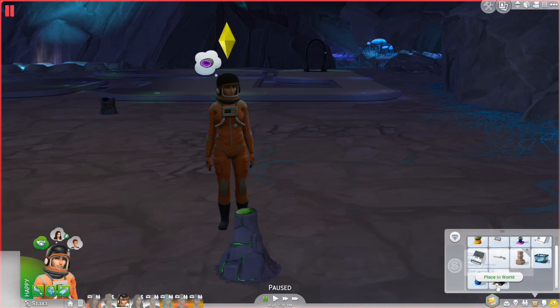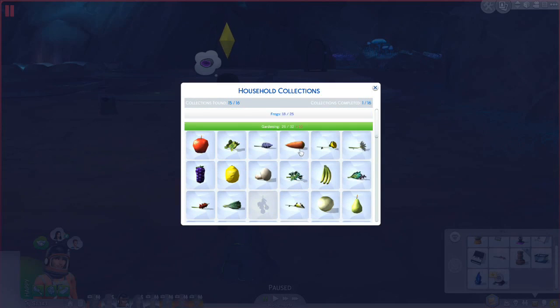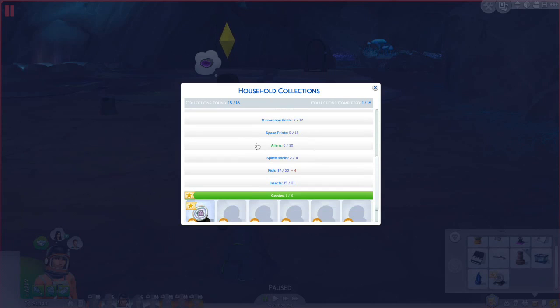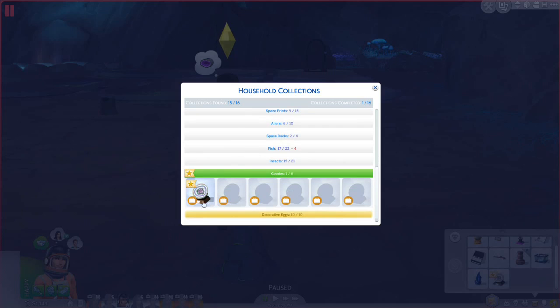Core butt! We got core butt! Oh my gosh. Okay, okay. Collections guide. Alright, so we're not worried about gardening and things like that. Oh, we still have things I need to collect as a gardener too. I can't believe that. That's embarrassing because we've been collecting them for so long. But as far as... Okay, aliens! So there's one more live alien and three more dead aliens to collect. And geodes, here we go.